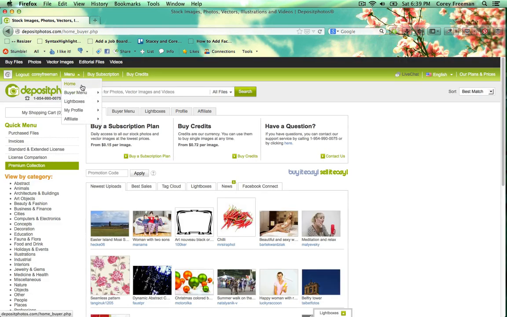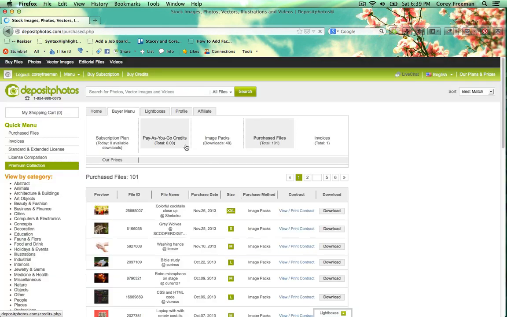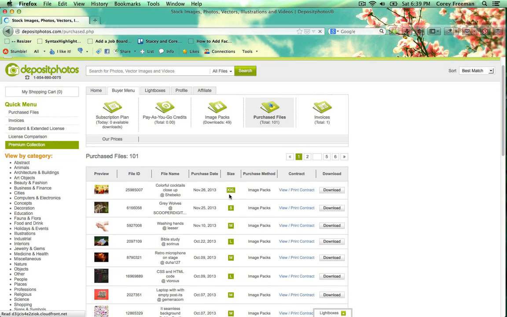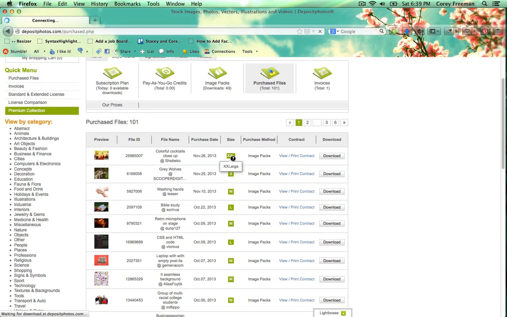Let's see here. Menu. So I'm just gonna download some graphics. They're not gonna have any context to them. They're just gonna be regular photos. But I'll show you how the slider block works using the regular photos. One of those files was ridiculously large. Trying to download colorful ones.